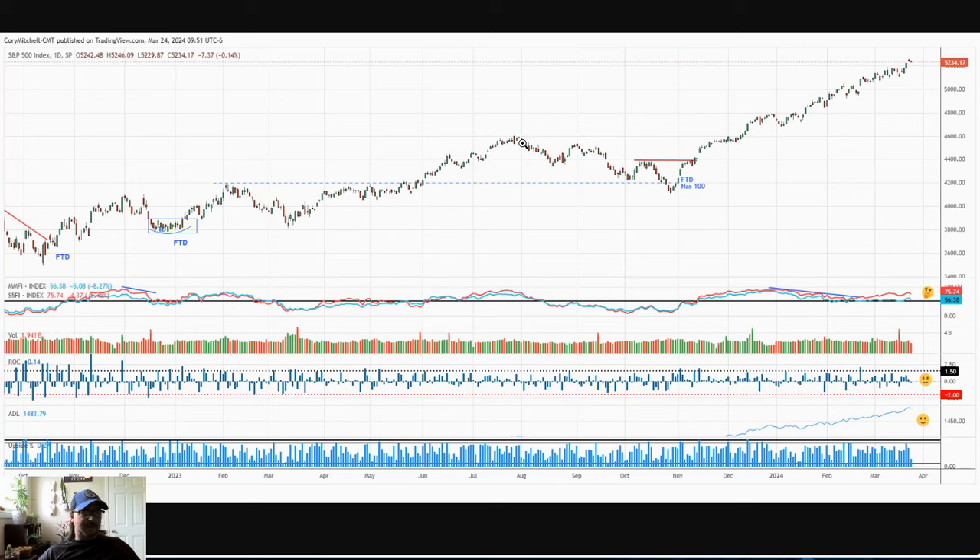We did have this bigger decline, but because we didn't have any of those big drops, I said this is most likely to be a quiet pullback and then we move higher — and that's what happened. As long as we don't get those really big drops in a day that signal big selling enthusiasm coming in, the pullbacks are fairly muted. Once you start getting those 2% pullbacks, we're seeing more volatility and definitely heightened risk on the long side. The NYSE advance-decline line — advancing stocks minus declining stocks as a cumulative number — is just marching higher along with the S&P, which is a good sign. Up volume divided by total volume is hanging out in the middle, so nothing important there right now.